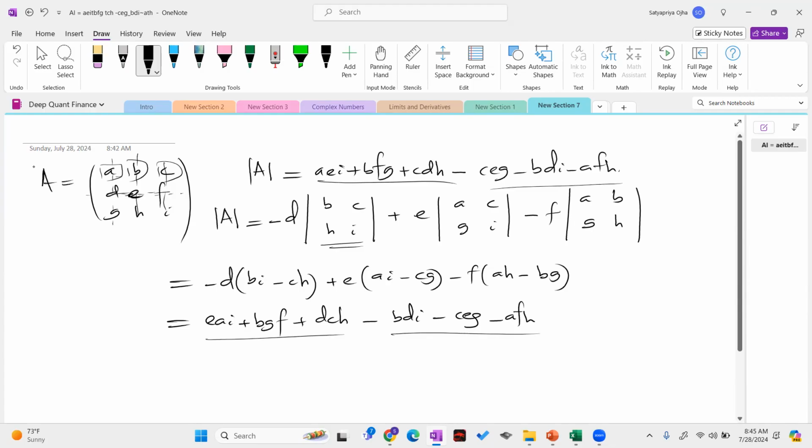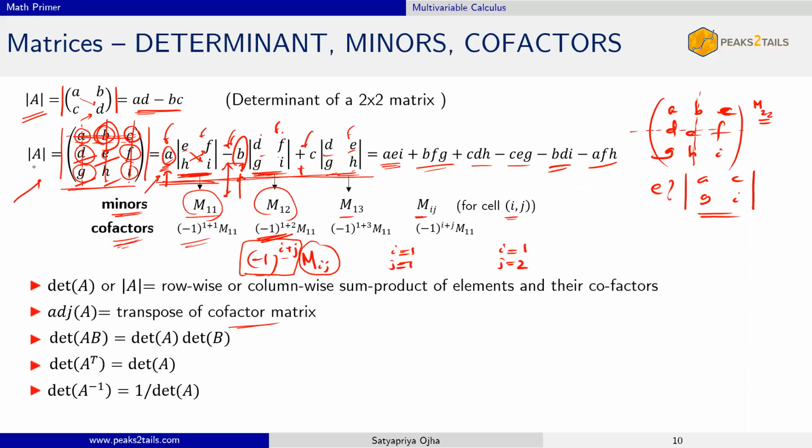So that's how you can, you don't have to, you can choose any row or any column and then use this idea. Actually, not column, choose any row and just scan through that row. Use the cofactors, you'll get the determinant. It doesn't have to be the first row all the time. Okay, so minus cofactors, I hope it is clear. Let's move on. Yeah, so that's determinant, minus, and cofactors.